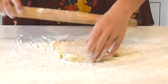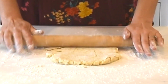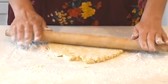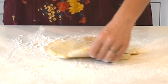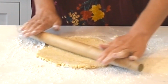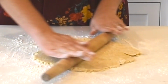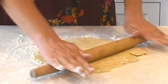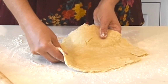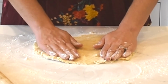So I like to turn it really often so that I know it's not sticking to the counter. That is the worst when you've rolled out a whole crust and half of it's stuck and you have to start over. And if you get little splits that are making it not circular, fold them over and kind of press it back together so that you can keep with a round pie crust. So you're gonna rotate the dough really often or your rolling pin. I learned this from Ina Garten. She just does like little turns in the middle and it helps your pie crust to not rip, to be an even size and to stay round. So lots of rotating. And really often I check to make sure that it's not stuck. See, it's a little stuck. And so we're just gonna move it, we're gonna reflour, and now we're ready to go again.